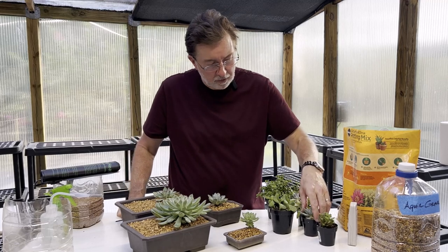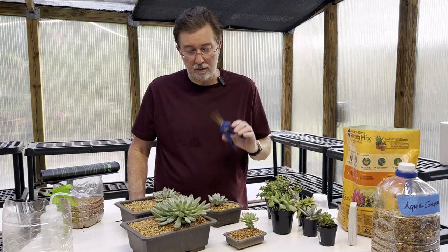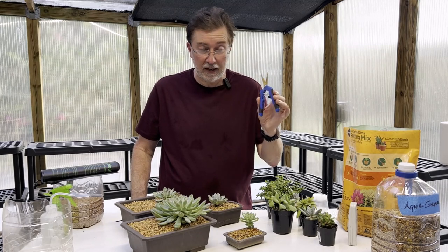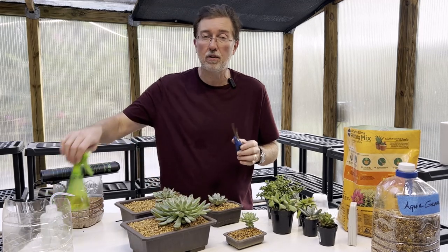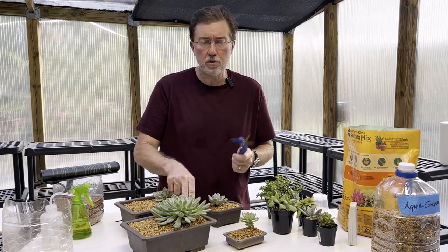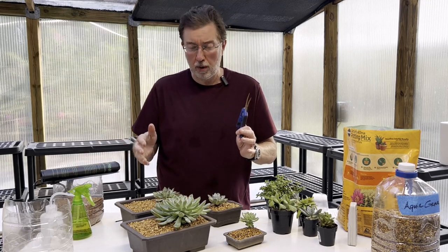I picked up some of these just yesterday and there were some dead limbs and leaves on them. Remove those dead leaves and limbs as quickly as you can so that energy will be directed back to the plant and speed up its growth. When doing that little surgery on dead limbs, branches, or leaves, use a good pair of pruning cutters — I like these because I can reach into very tight spaces. Always remember to sterilize — I spray common Listerine on the blades, wipe it off, and it works great. When changing pots, also spray the pot with rubbing alcohol, wipe it down, and give it a light rinse so you're not introducing disease.